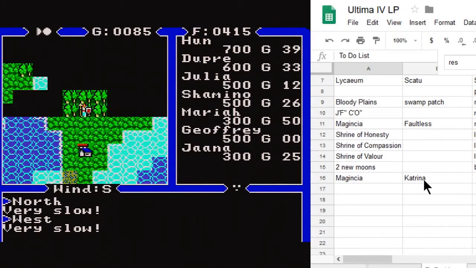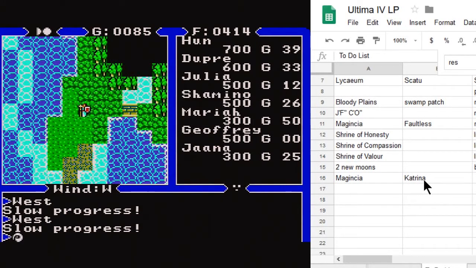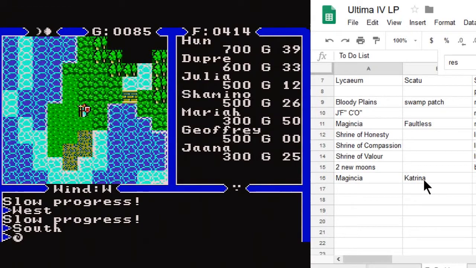Alright, so the first dungeon that I'd like to go to is just back over by Britannia. So we're going to catch the Moongate back over there, hopefully. And then we'll go and search for that location.